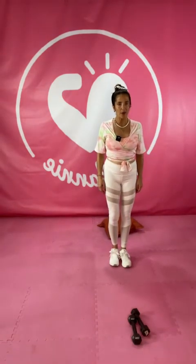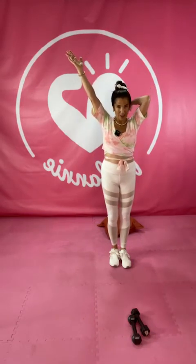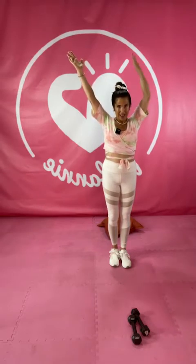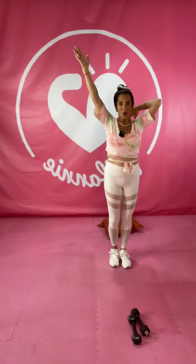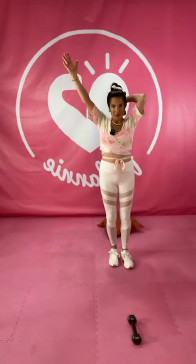Okay, the next one. One arm goes up straight and the other arm goes, great job, Wendy. Great job. And pat yourself on the back. And it's up to back and up to back. Perfect. Grab that water bottle at your desk if you want. Grab the weight. So now I have a 5-pound weight here. It could be a 2.5-pound weight.